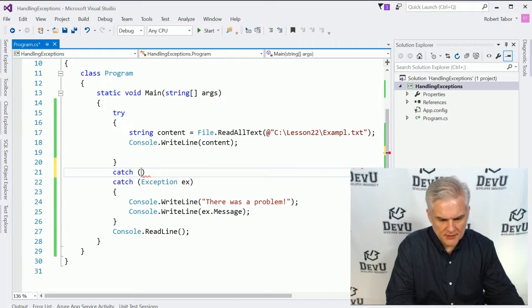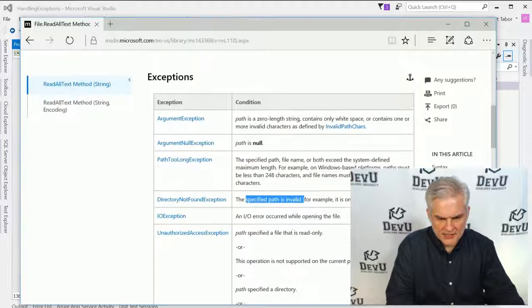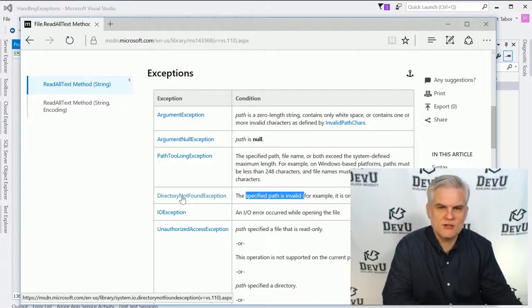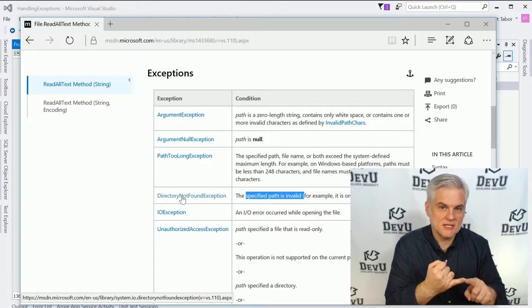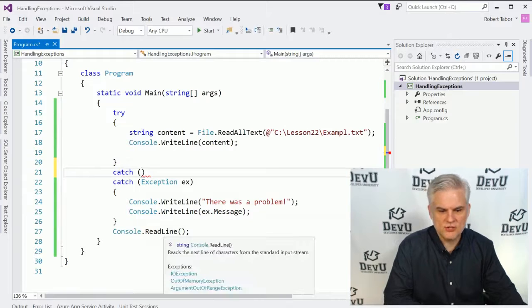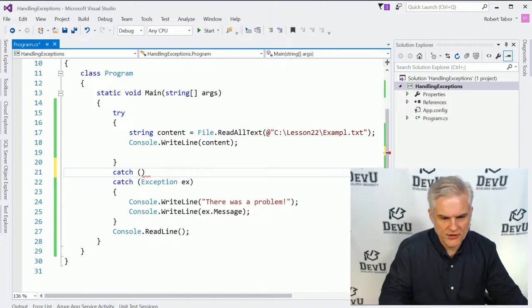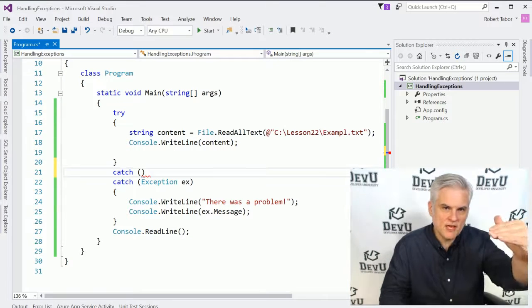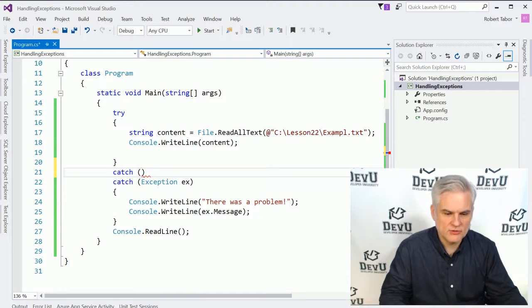So for example, let's take a look here. Let's first of all make sure that the directory exists, and then if it does exist, then we'll check to make sure the file exists. And so then if the file and the directory exist but we're still getting an exception, then maybe we let it drop off to this most generalized exception here. So I'm going to start from the most specific case and then work my way to the most general case.